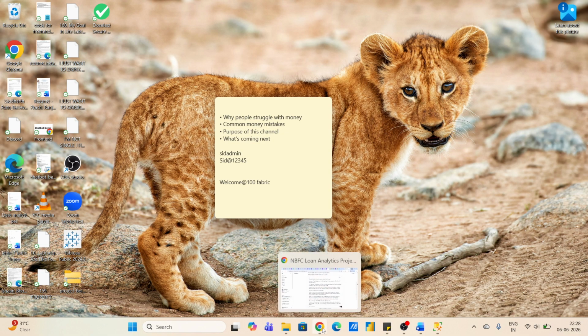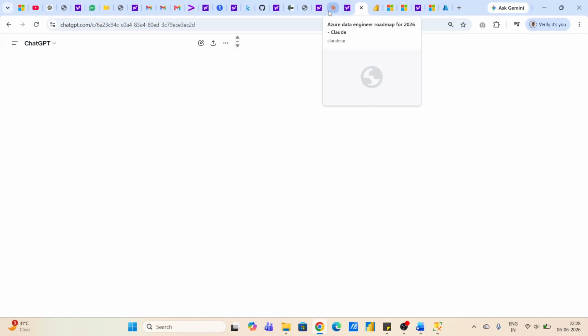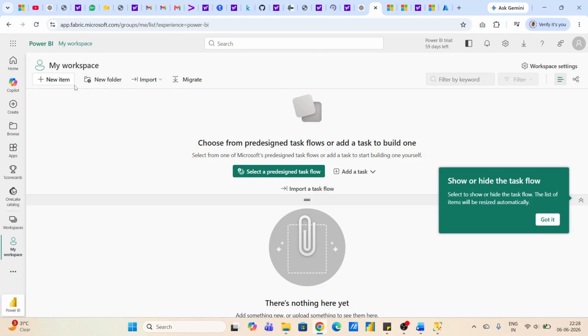Sorry, one second. I have something which is Fabric. So this is my workspace where I will transfer all the information, and I will show how we can do the project. So tomorrow I will shoot two of the parts, phase one and phase two, which cover SQL, and the transformation with ADF and all that stuff we will be doing tomorrow.